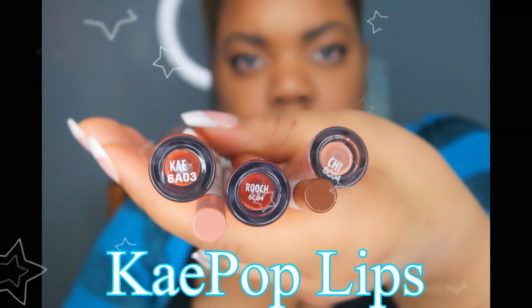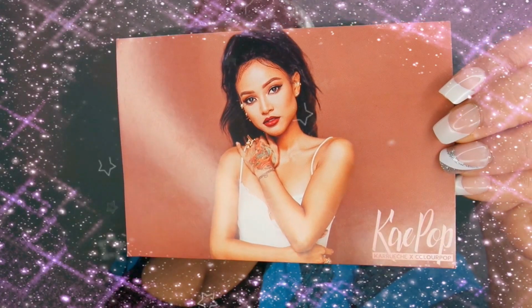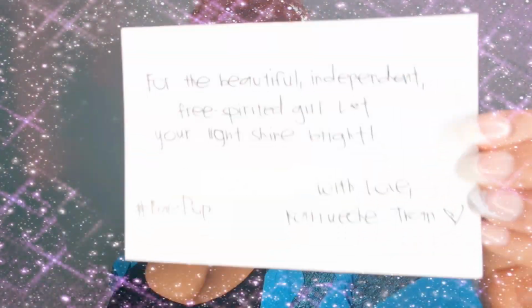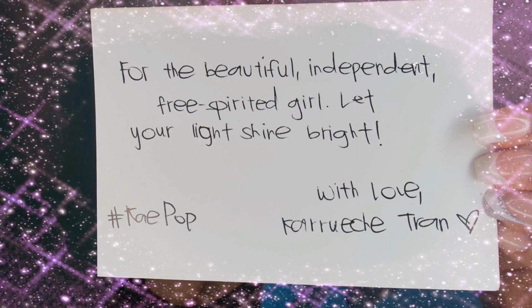Today we're going to do K-pop lips. This is the ColourPop collab with Karrueche Tran. She has eyeshadows, blushes, highlights, liquid lipsticks, and lip pencils. Here's the card that comes with it. K-pop Karrueche by ColourPop. And for the beautiful, independent, free-spirited girl, let your light shine bright. Hashtag K-pop with love, Karrueche Tran.